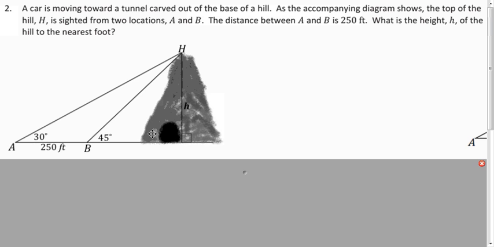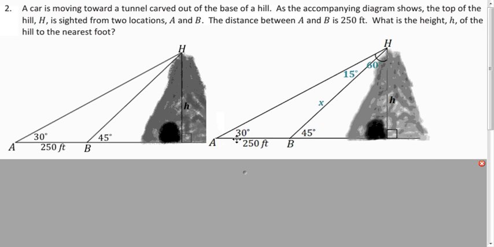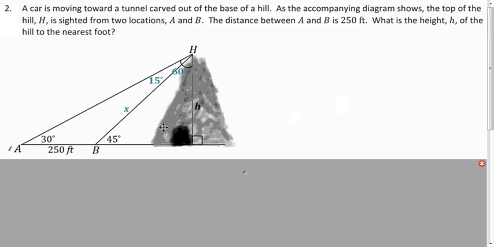We want to figure out what is this length right here, because that's a hypotenuse of this 45, 90 triangle. So if we can figure out the hypotenuse, then we know how to find the length of the leg. Just divide by square root of 2. So how do we figure that out? Well, we know this is 45, and that's 90, so this has to be 45 in there. And that's 30, and that's 90, so this bigger angle must be 60. So this little sliver in here, this little angle must be 15, because 60 minus 45 is 15.